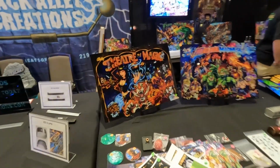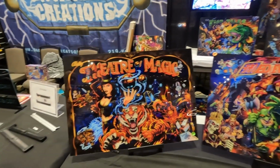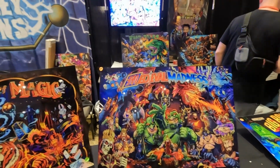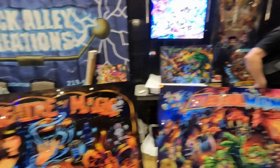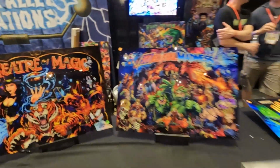We're here with Brian's artwork, and as always, he's making some killer alternative back glasses for a lot of the Williams titles, newest ones being Tales of the Arabian Night, Fishtail, and Whitewater. And then, of course, we had the latest and greatest Theater of Magic and the original Medieval Madness.